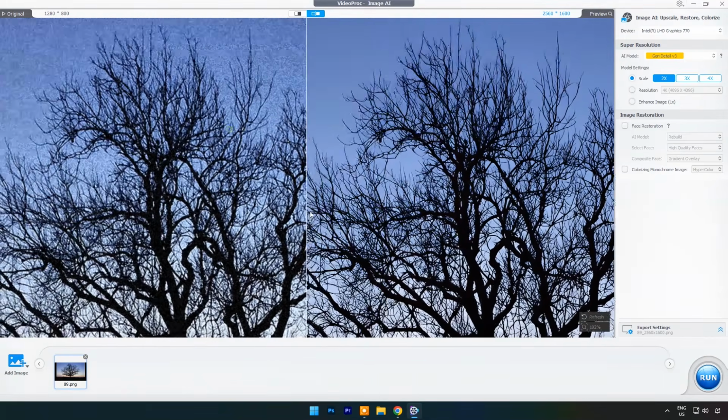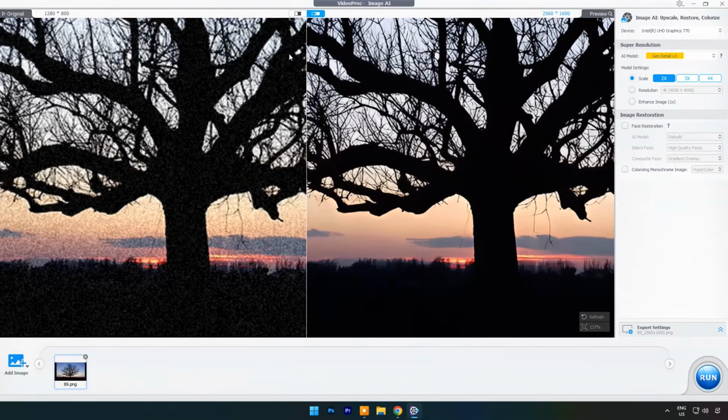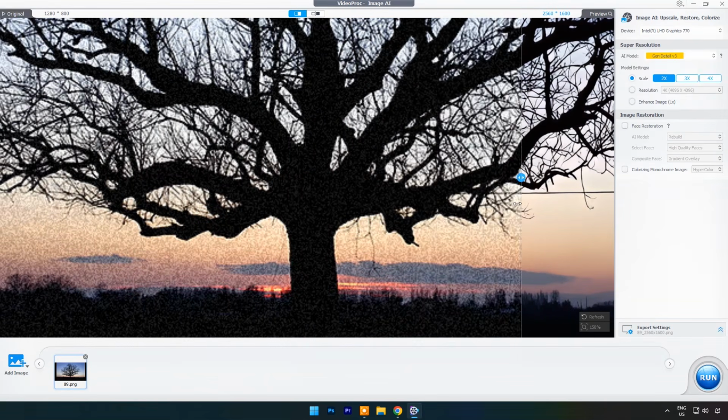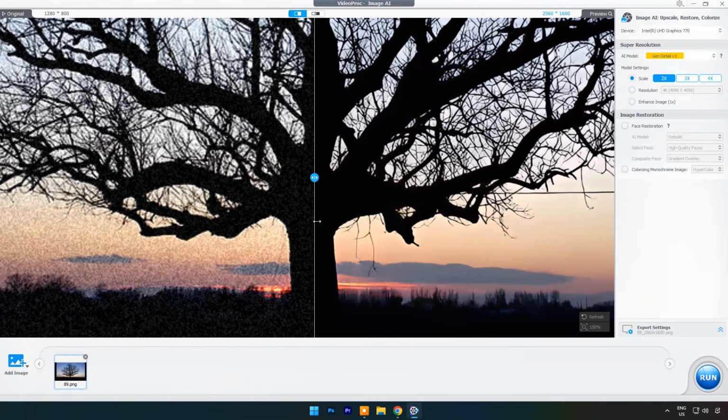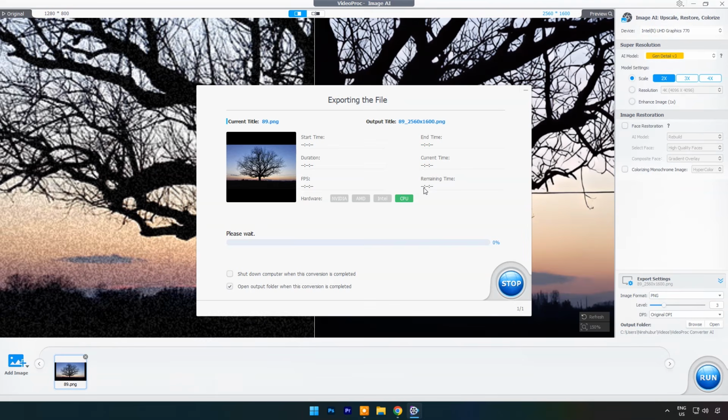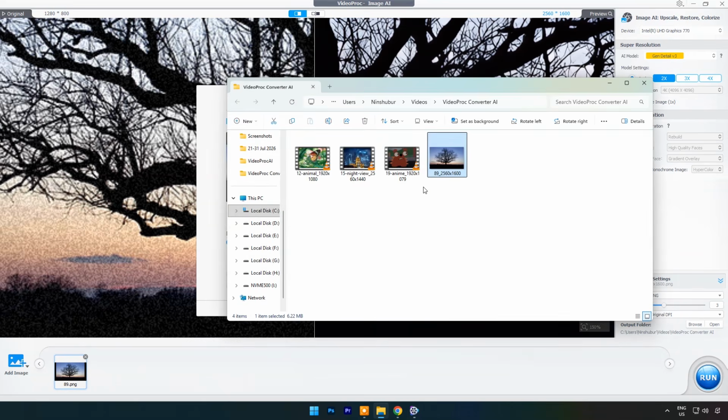As you can see, input image is grainy. AI model I will set Gen Detail v3. Image format I will set PNG. Now click on Run. Within few seconds your enhanced image is ready.